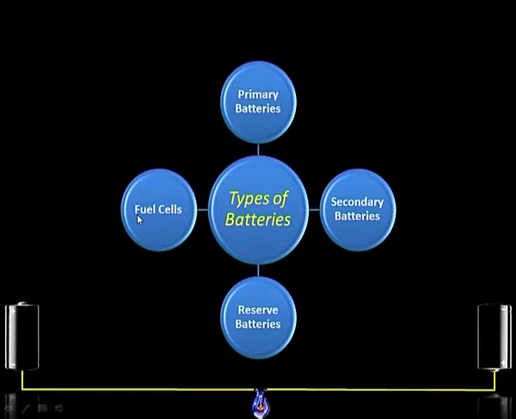In all these 3 types, primary, secondary and reserve, we are having a limited source of solution, that is we are having a particularly limited solution and electrodic material within a battery. But in the fuel cell, it is an open source, that is an open source of air, that is oxygen, and an open source of hydrogen which is connecting through a fuel cell. Now we are taking up the primary batteries in detail.